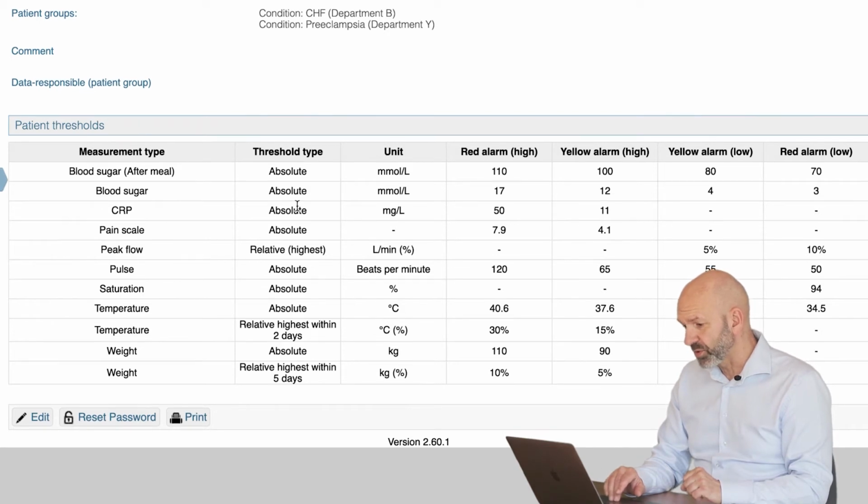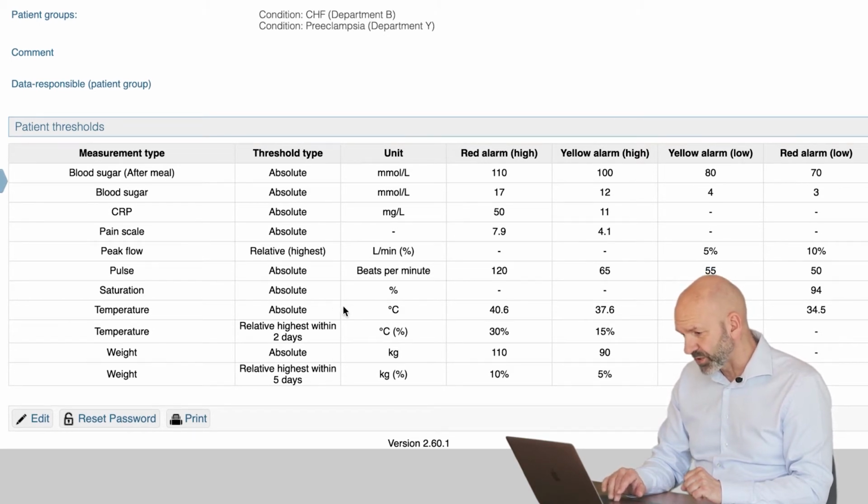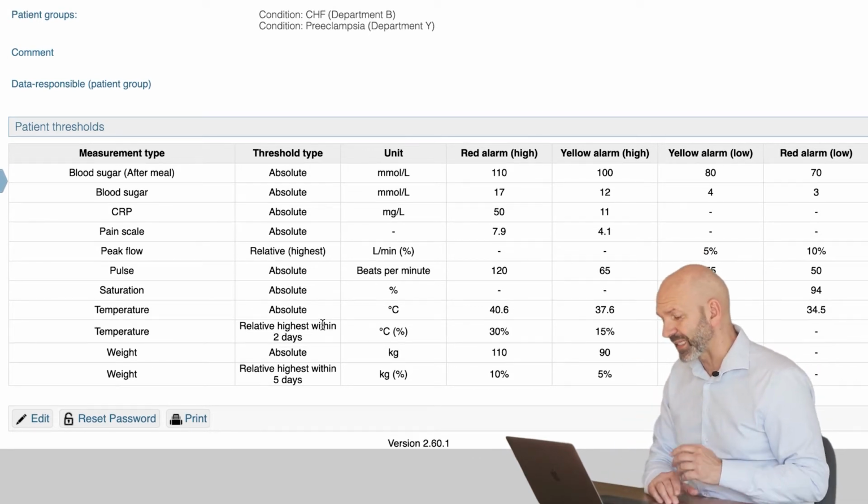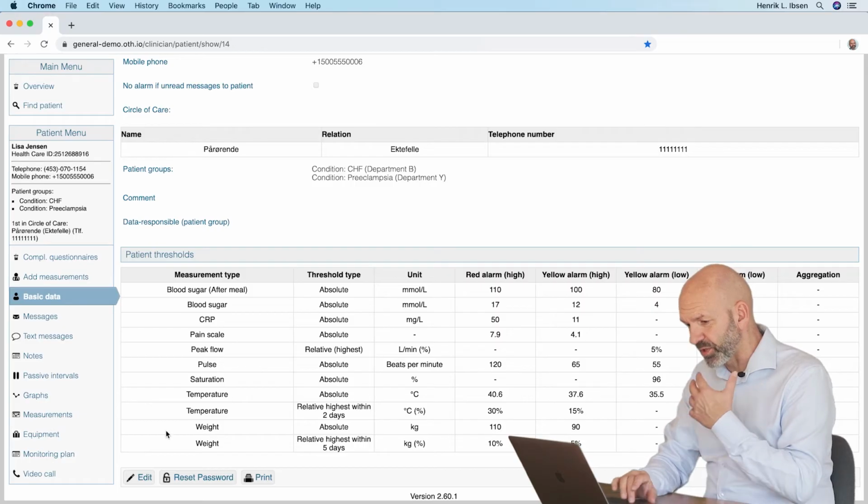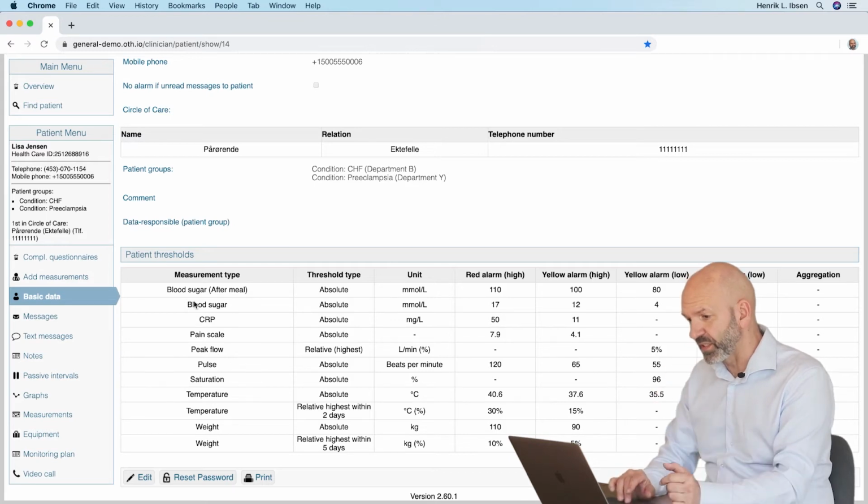She's watched on a number of issues like blood sugar, pain scale, peak flow, saturation, temperature, weight. It doesn't necessarily make sense, but an example here is that thresholds can be absolute, which is important if you cross a given blood pressure, but they can also be relative. In the case of heart failure, a relative threshold means that if the weight increases, I can set it up to flag an alert no matter what it goes from and what it goes to, which means that even a minute increase of the weight, which is extremely important with heart failure patients, can be tracked and brought to the attention of the nurses in the call center. So this is the threshold we're working with, and we saw the trending analysis already.